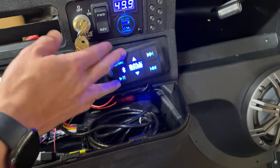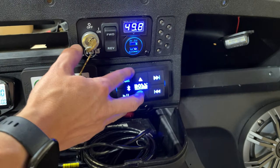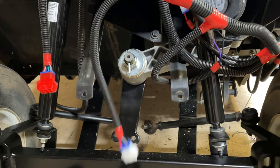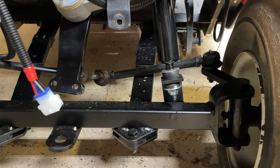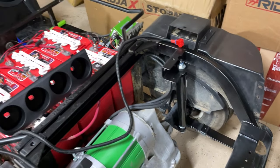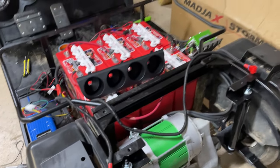This is the control for the Boss amp. And this will be hard mounted, it's just not there yet. A couple other things I did also while I had the body off was put a whole new steering setup in here. There's a lot of play in the old stuff. I only have one new tie rod as of right now with ball joints. I have one more coming. And also I installed all new shocks on the front and on the rear. With this Mad Jack Storm body kit, it comes with a really nice wiring harness, so I have all the wires run.